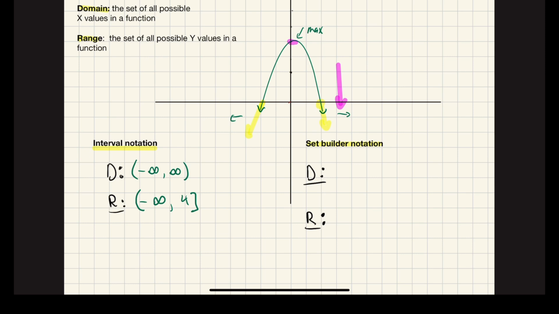Now, when it comes to the set builder notation, like we mentioned previously, since this is infinity in both the left and right directions, then we could just write for all x values such that x is all real numbers. That is essentially just the domain. Since it's infinite in both directions, we just write x is all real numbers. As for our y, our range, we've got y is all real numbers, except that, in addition to, I should say, y is less than or equal to 4, indicating this is a maximum value and it only goes down from there.